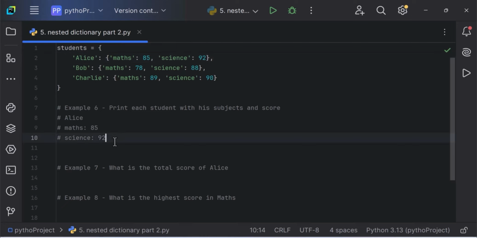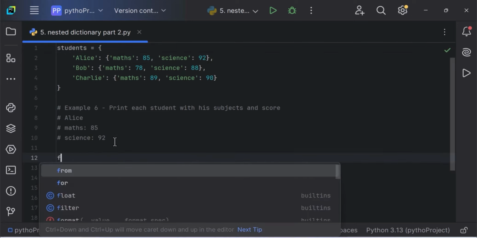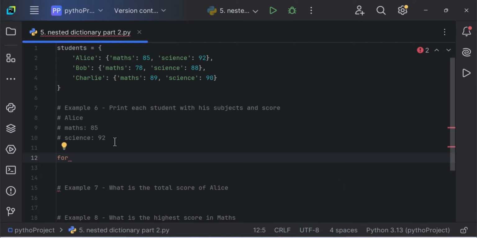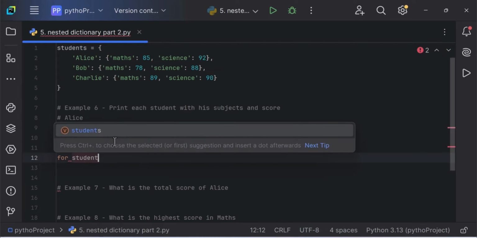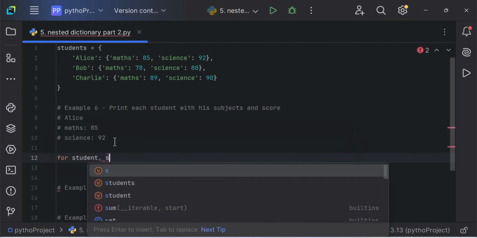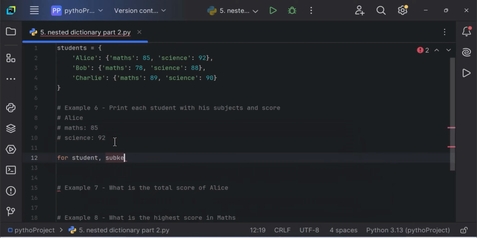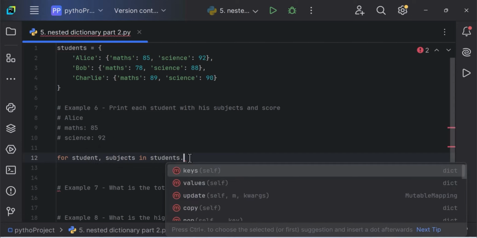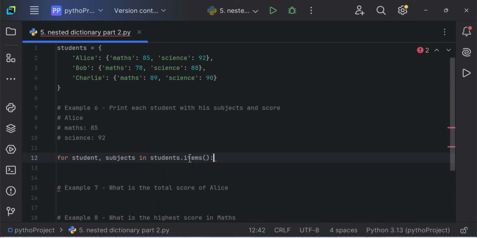So the first thing we need to do is to iterate through the entire dictionary. So we can say for student, which is the key, comma, then subjects is the value, in students dictionary. So to get the key value, we need to put dot items, then you put a full colon.